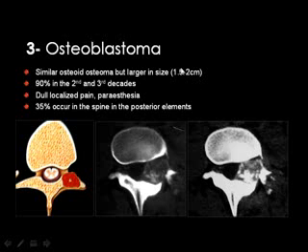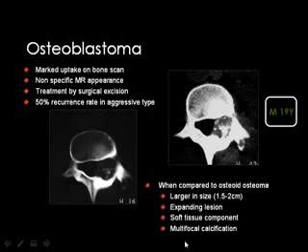Osteoid osteoma is less than 1 centimeter, or less than 1.5 centimeter, but the osteoblastoma is larger. Then this is the age, and many of the lesions occur in the spine, especially in the region of the pedicle and the posterior elements. The lesion is expanding. It contains matrix calcification like the osteoid osteoma, but it is sizable, and the calcium is not central. In osteoid osteoma, the calcium is in the center of the osteoid osteoma, but in osteoblastoma, the calcium is distributed in the tumor.